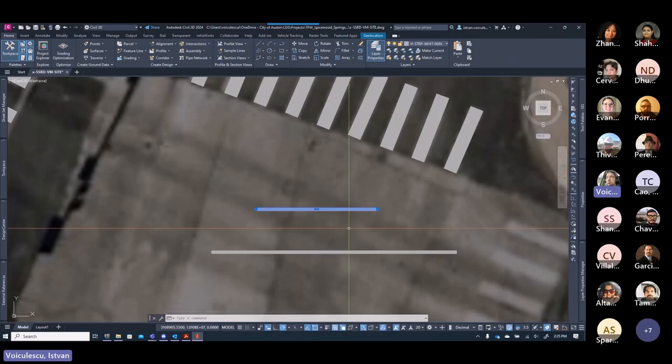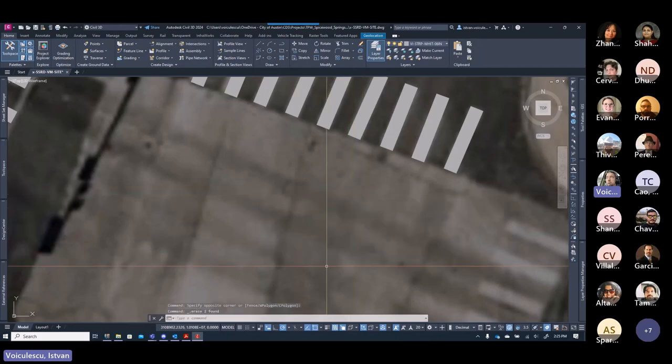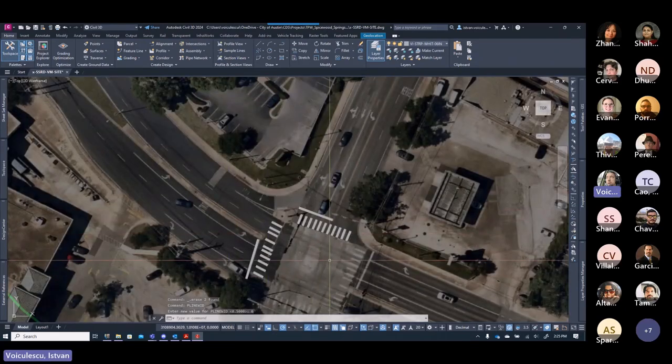If all the line work is placed at 2 foot wide, that means the polyline width was changed from the default of 0 to some other value, like 2 feet or 1 foot and so on. So I'm going to delete that and make sure the P-line width is set back to zero at the end of any tool, just to make sure everything is good. So I showed you how to do the stop bars.